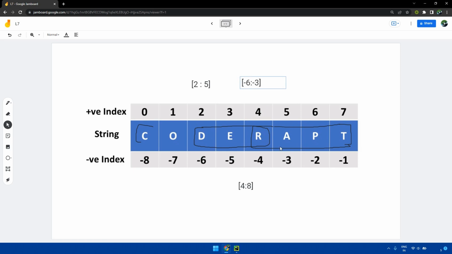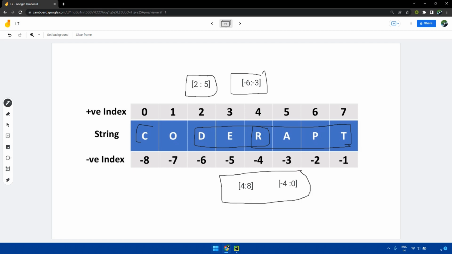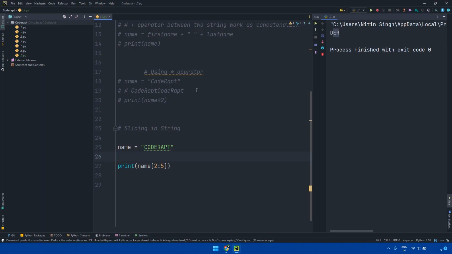Similarly, if I want to print "wrapped" using a negative index, I can say that my w is starting at the -4 index. I can't write -1 here, because we know that we want the last letter as output, so I will leave the end empty, and then I will close that bracket. I have already shown you in my code how to print "der" with a positive index. Let me show you with a negative index, and I believe you will do "wrapped" also using this index. Alright guys, let's move to PyCharm.